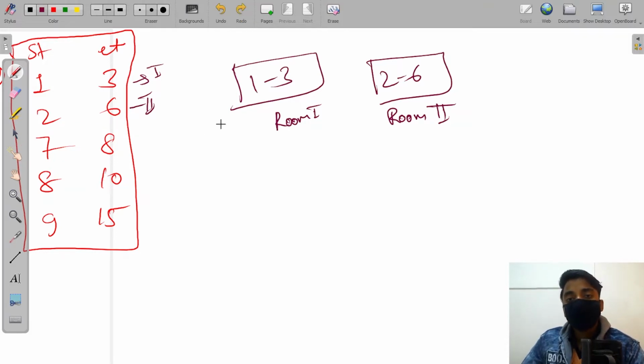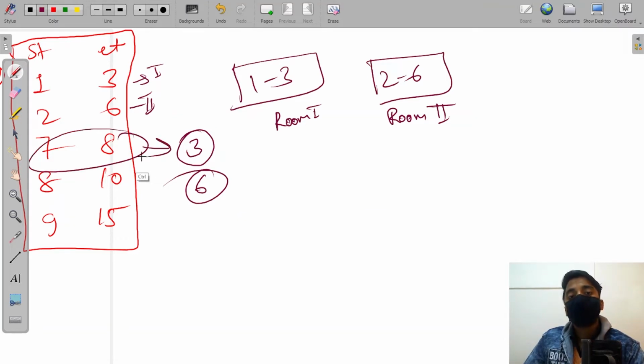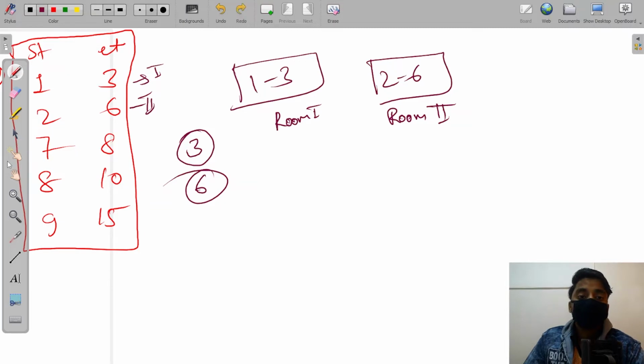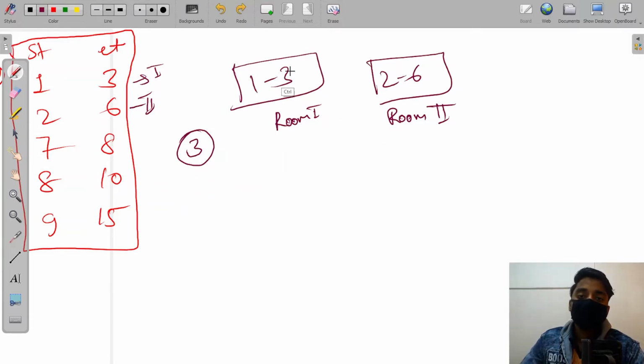In room 1, the meeting ends at 3. In room 2, the meeting ends at 6. So here we can see the new meeting starts from 7. So this 7 to 8 can be scheduled in either room 1 or room 2, because one is ending at 3, another one is ending at 6.